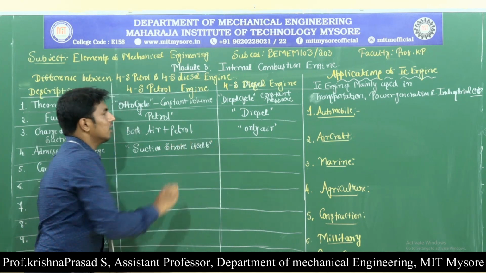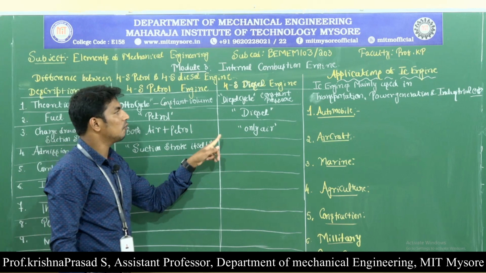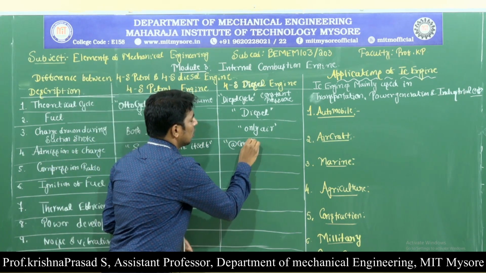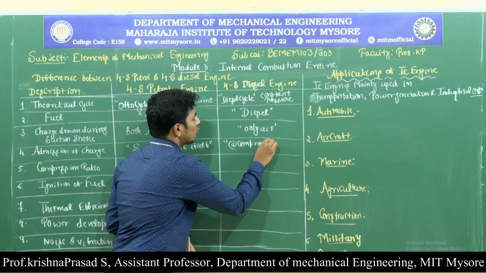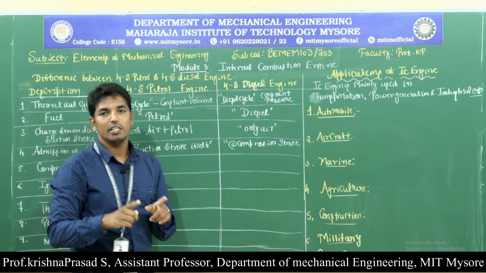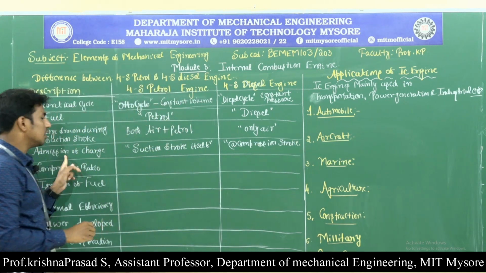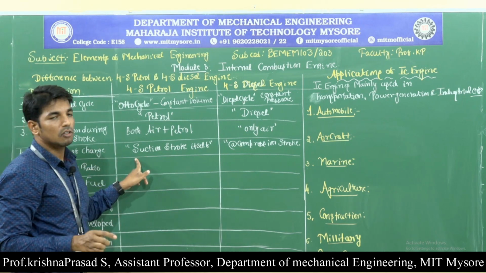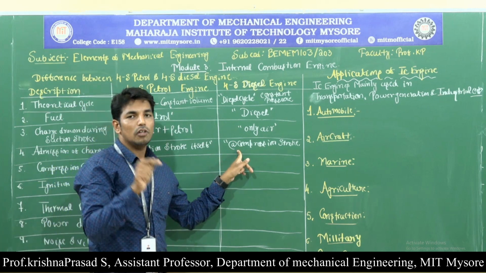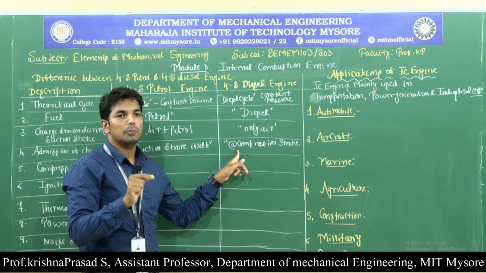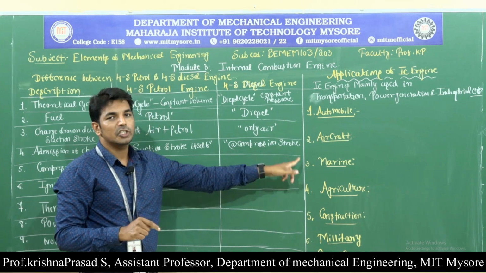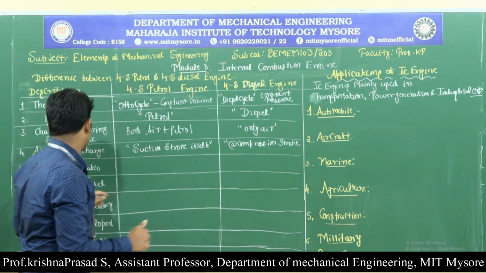But in the case of the 4-stroke diesel engine, at the end of the compression stroke, the fuel injector sprays the diesel into the engine cylinder. For admission of charge, both air and petrol mixture enter into the engine cylinder during the suction stroke itself, but the fuel, that means diesel, is sprayed from the fuel injector into the engine cylinder at the end of the compression stroke or at the beginning of the power stroke.